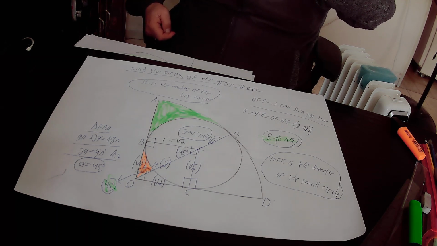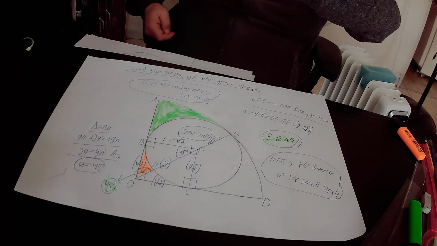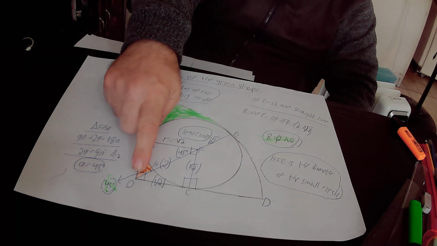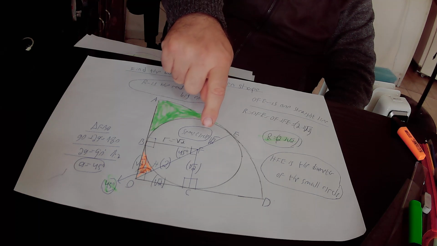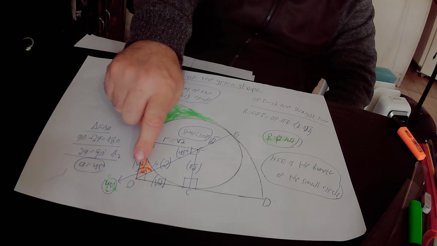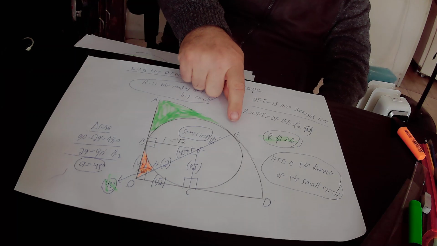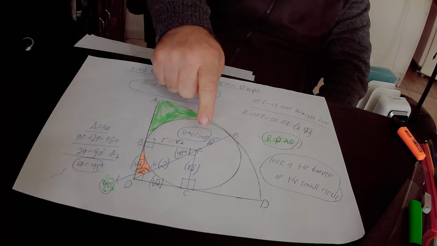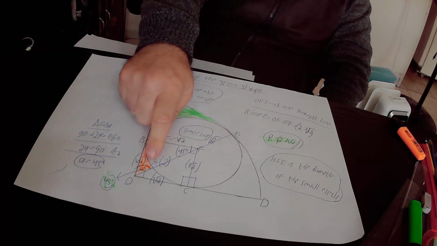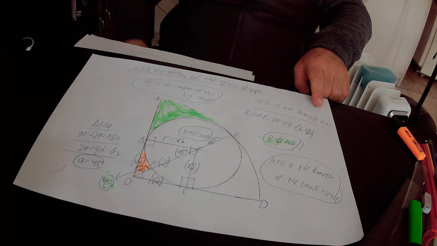According to rule 9, the straight line that connects their centers together must pass through their touching point. The center of the big quarter circle is here at point O. The center of this small circle is here at point F, and the straight line that connects their centers together is the straight line OF. According to rule 9, the straight line OF must pass through point E. So OFE is one straight line according to rule 9.